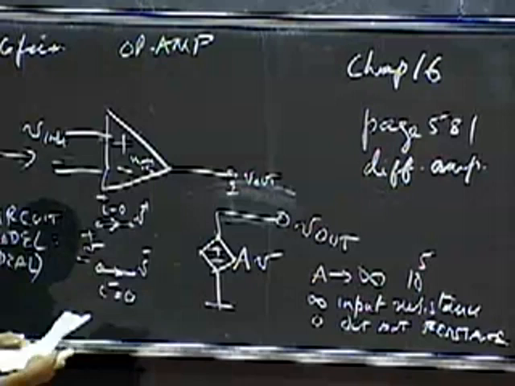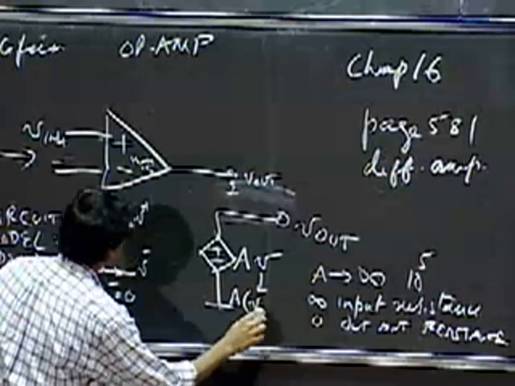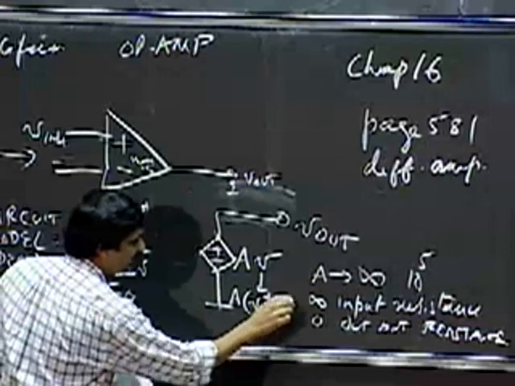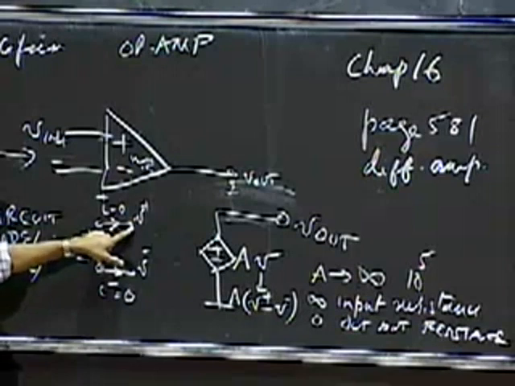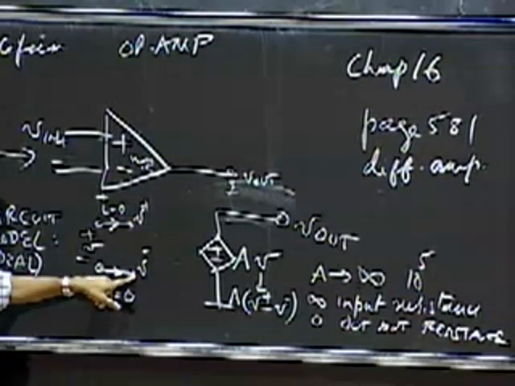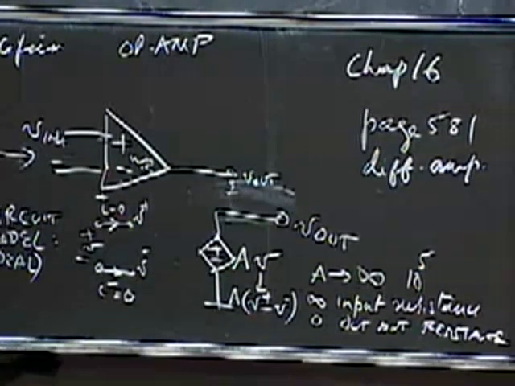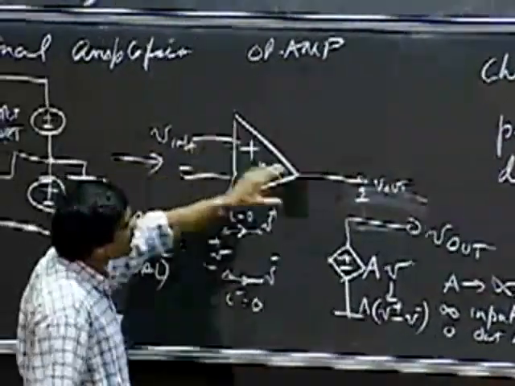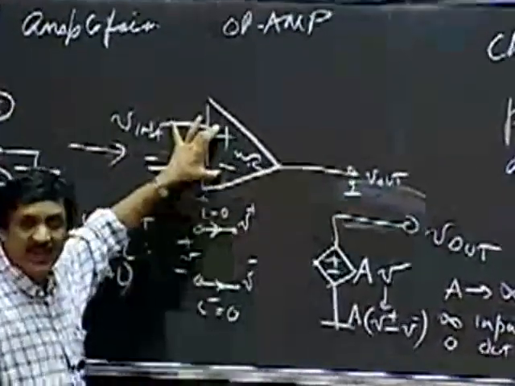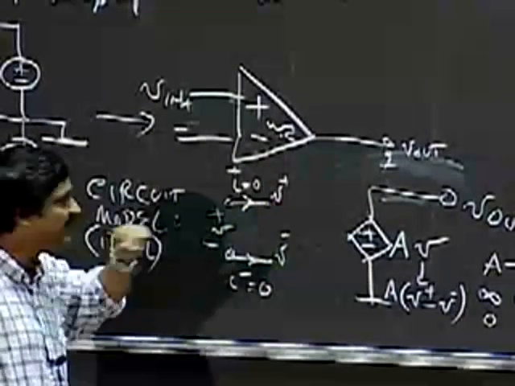That's V here. And V is simply V plus minus V minus. It's the node voltage here minus the node voltage here. That's what's amplified. So it amplifies a difference. Therefore, it's called a difference amplifier or a differential amplifier. And that input stage is what's inside the op-amp. It's got a bunch of other circuitry like level shifters and so on.